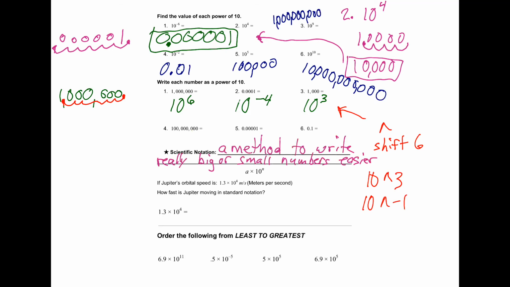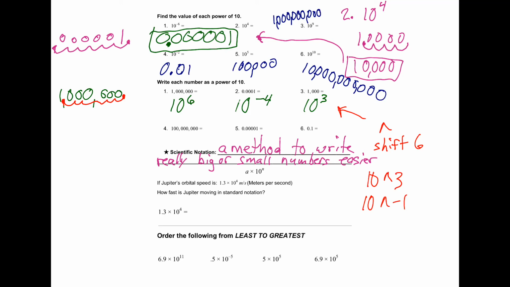All right, scientific notation is a method to write really big or small numbers easier. From our early example, 10 to the 10th power, this is not exactly the most fun number to write down, right? That's a lot of zeros that you're adding, making sure you don't make a mistake. So for example, it's much easier to write 10 to the 10th rather than write the entire number out. So scientific notation allows us to take any number, not only powers of 10, and write them in scientific notation.